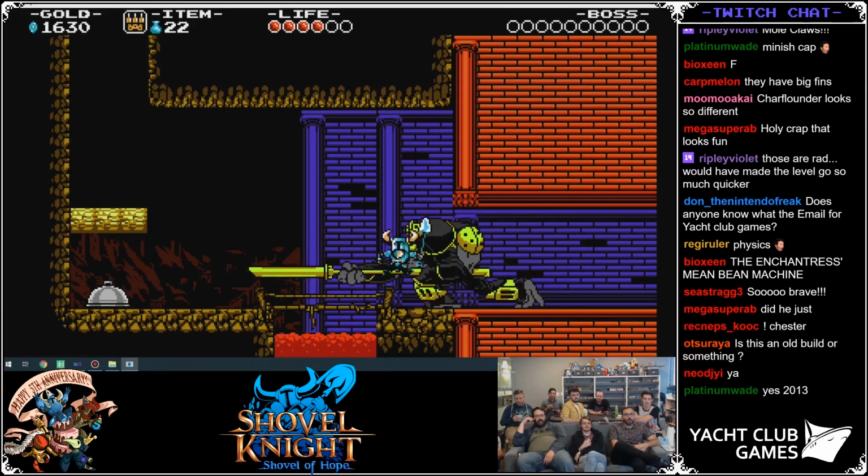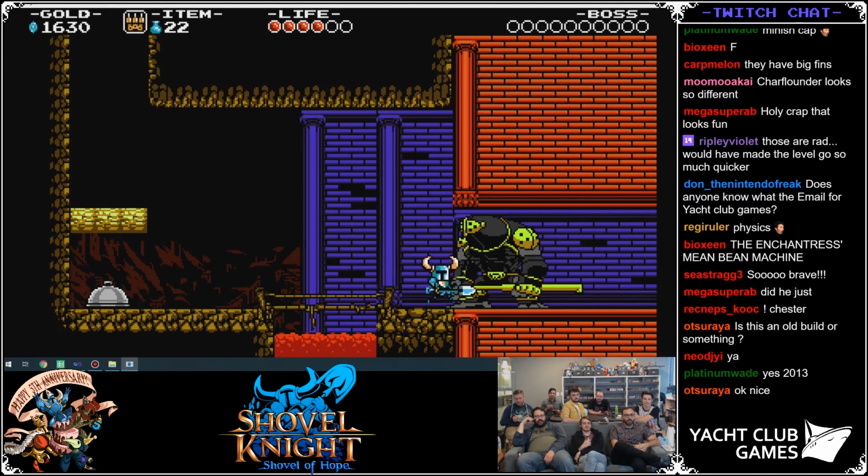Oh, you can't hurt him. You can only bounce on his head. Only bounce on his neck. I'll just run past him. You can't. He's a physical wall.